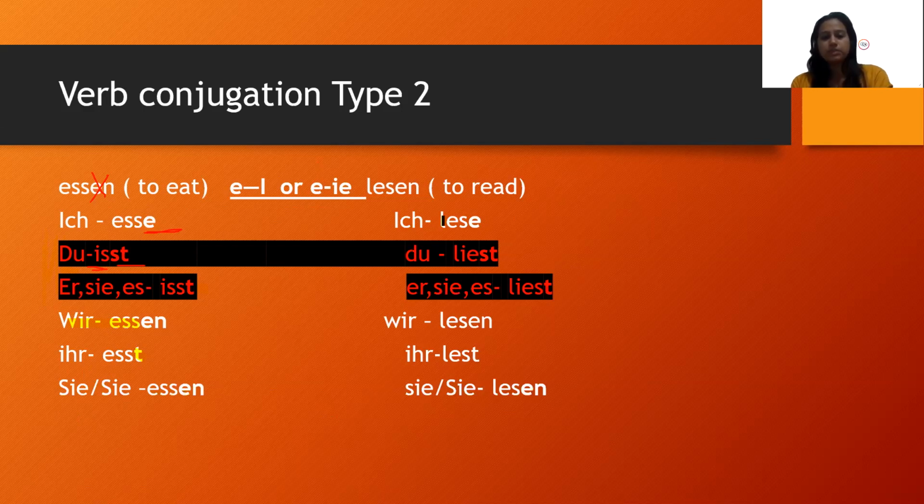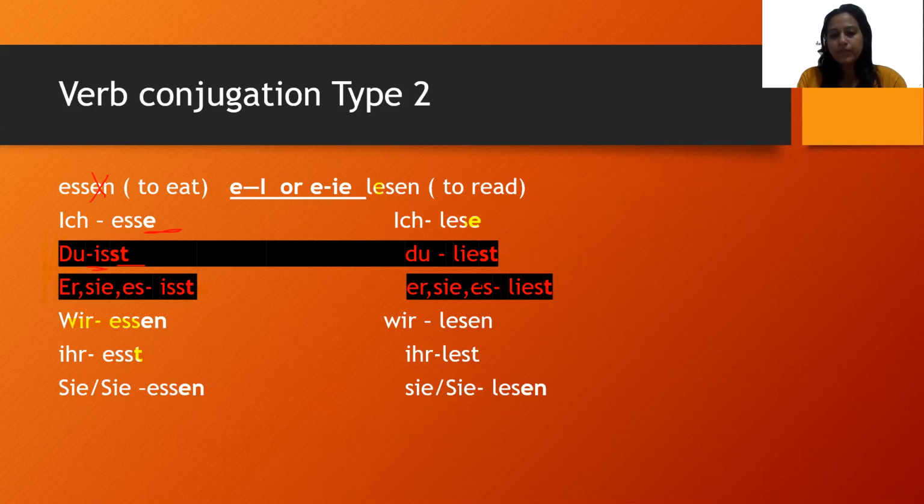We'll do a similar verb here, lesen. Lesen means to read. So ich lese. What happens is that you place the ending e over here. I'm just highlighting it in yellow. Now du changes to -st. This ending, guys, remains the same, -st, but this e is changed. This vowel is replaced by ie: liest. Okay. Similarly, er/sie/es also has the ending. Now the spelling is the same. If you see du and er/sie/es, the spelling is the same.